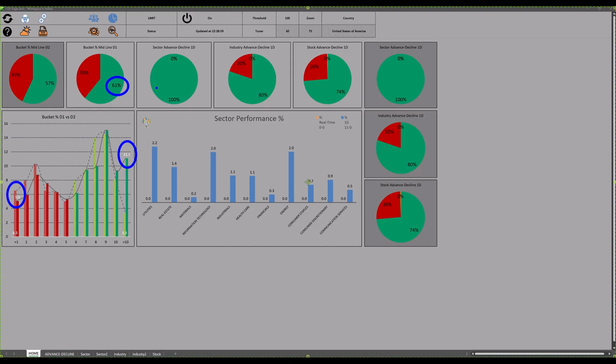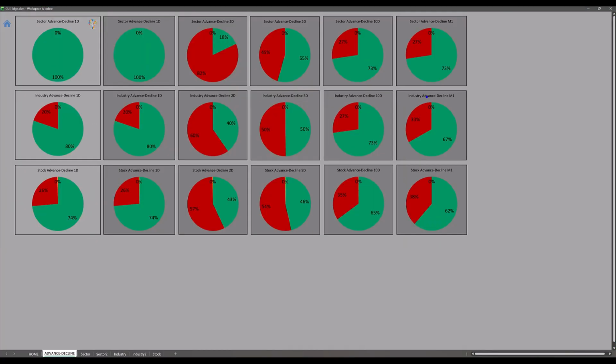On Friday, 100% of sectors went up. Most of the industries and stocks also went up. It was indeed a bullish day. Was the week bullish? We can find that out from sector industries' stock breadth. The longer term, 1-month period, and 10-day period are both bullish. However, this week, 5-day period, is neutral. 2-day period is bearish. Friday is bullish, 1-day period.